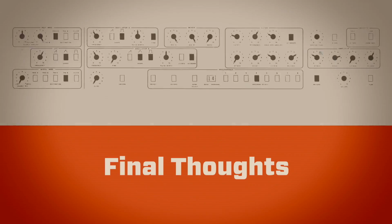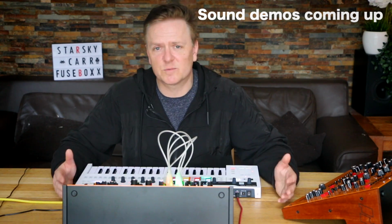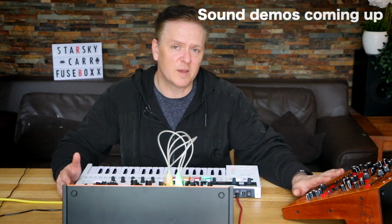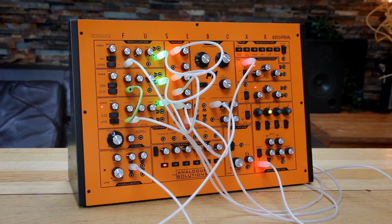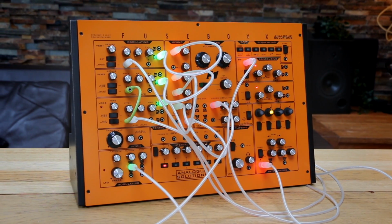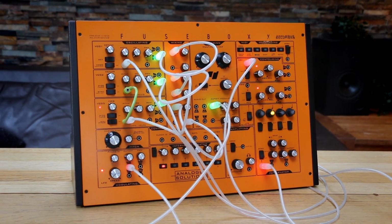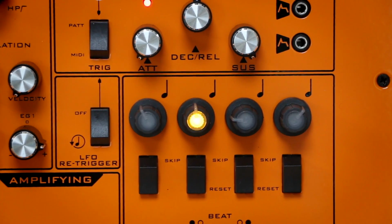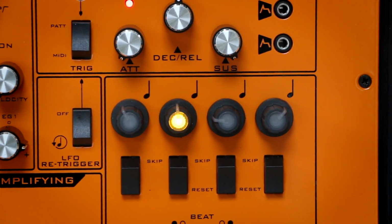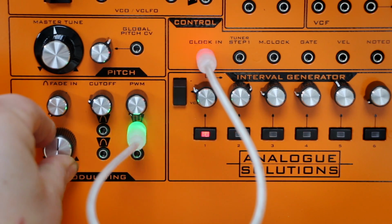So my final thoughts. If you know this channel, you know I'm a big fan of analog synth sound. I think they're absolutely spectacular. I've got the Fusebox, I've got the Leipzig, and I love them both. They both have different characters, different sounds. But the thing with the Fusebox is this Patternator, the interval generator, and now the sequencer rather than the arpeggiator, just the way you can build these really beautiful sounding complex tones or patches that just evolve as you flick a switch here, twist something over there.